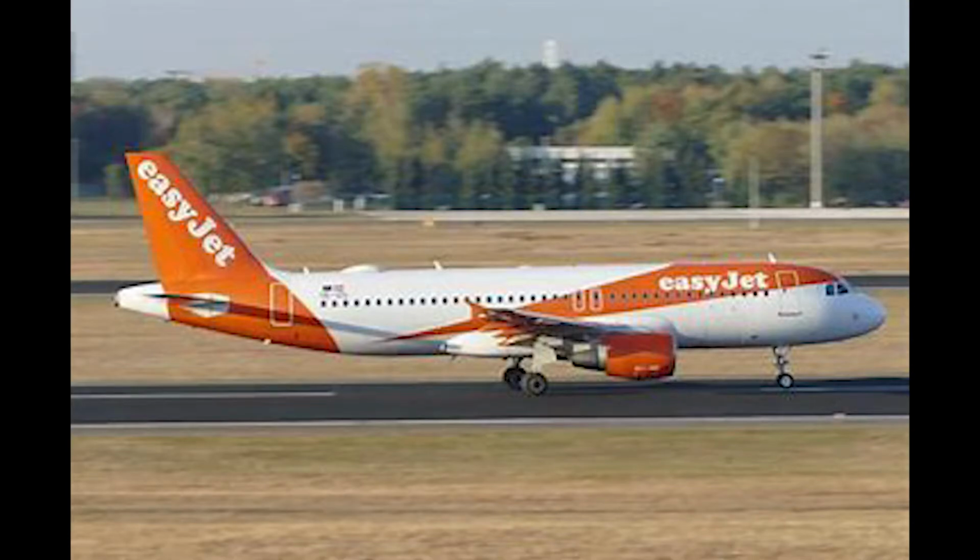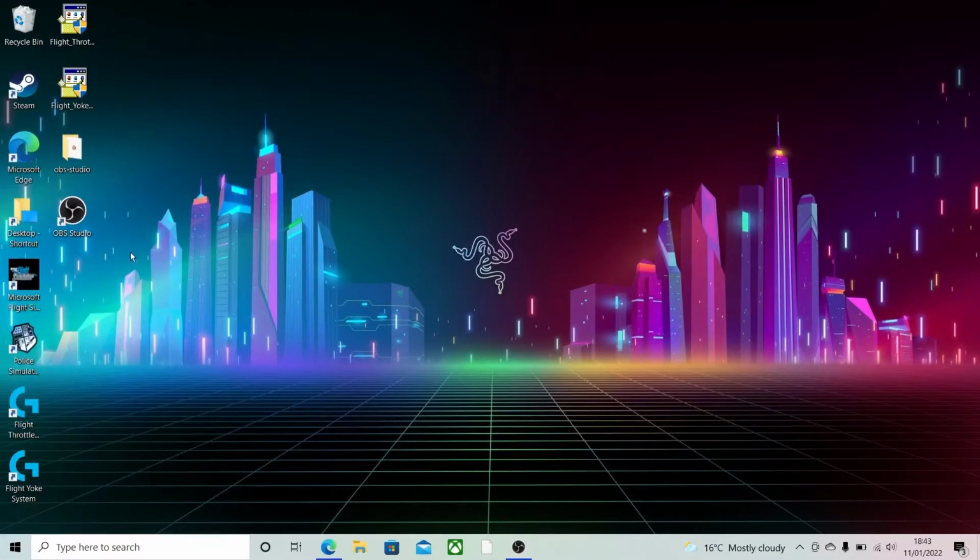Today I'll be showing you a tutorial on how to make a flight plan in the newest flight simulator, called Microsoft Flight Simulator 2020. I've just got the game, so I thought why not make a tutorial on how to do it. First of all, we've got to run the game and it'll take a minute to load up, and I'll be right with you when it does.